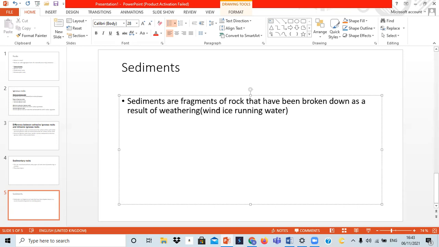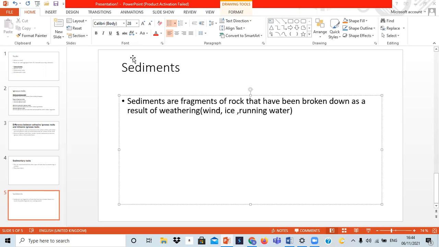So yeah, but another thing, there were like 6 categories. These words in brackets, wind, ice, and running water, are they examples of how rocks are weathered? What they mean is, what causes this weathering? Since weathering is the breaking down and changing of rocks as a result of exposure to the environment, what causes the breaking down of rocks? Is it the wind? It could be the ice, it could be the running water, as we described in the type of physical weathering, which was frost action, which was due to ice. So do you get that?